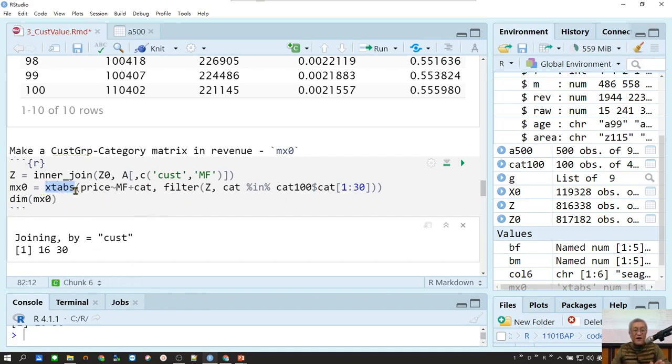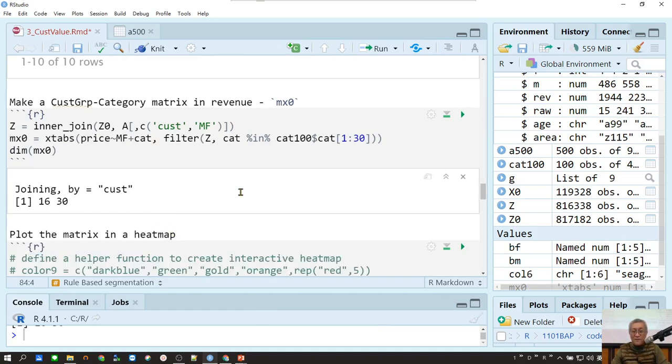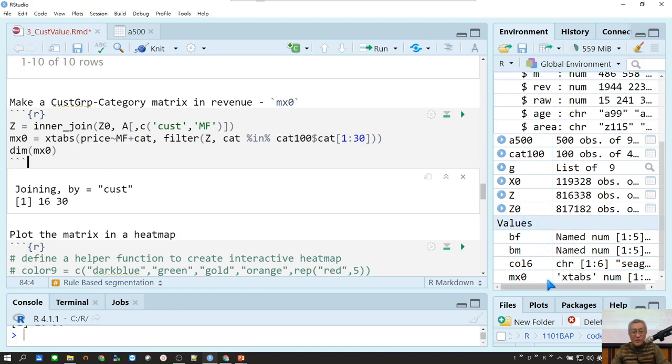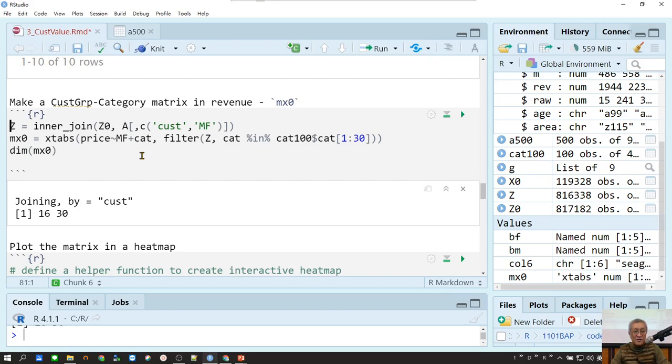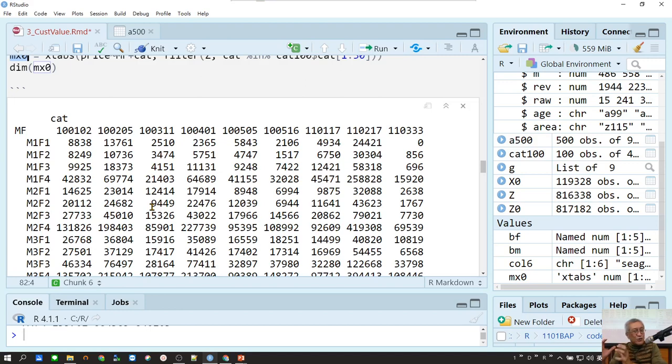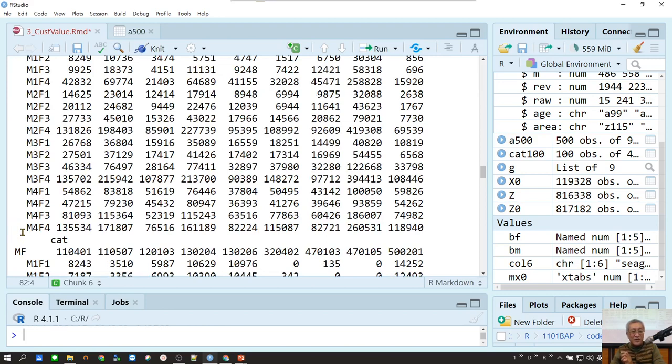And I use this xtab function to try to make a matrix. Let me show you the matrix so it's easier. So I'll try to make a matrix like this. This is the group label, M1 F1, M1 F2, up to M4 F4.